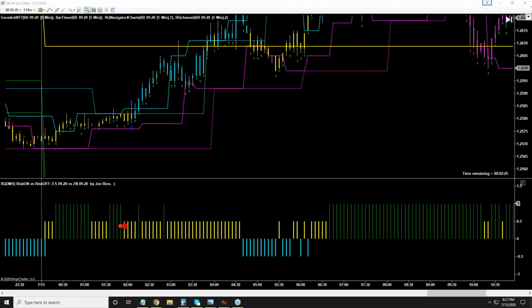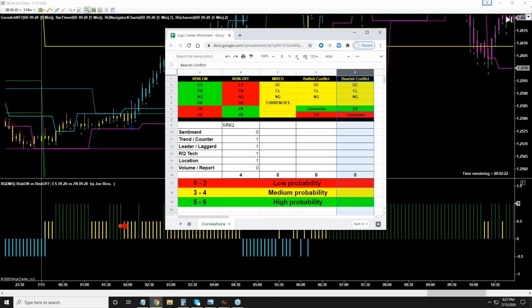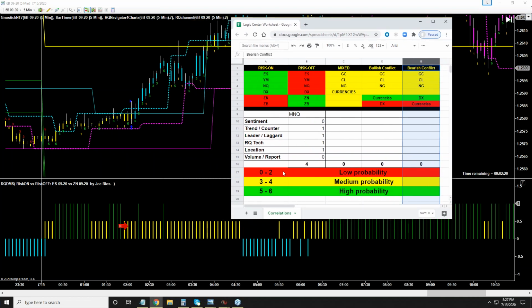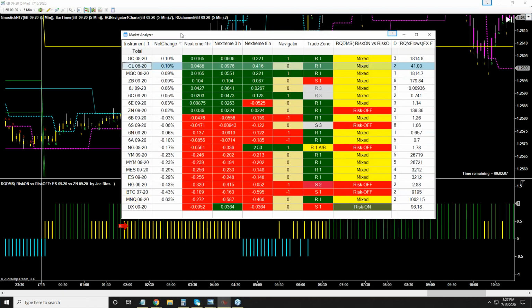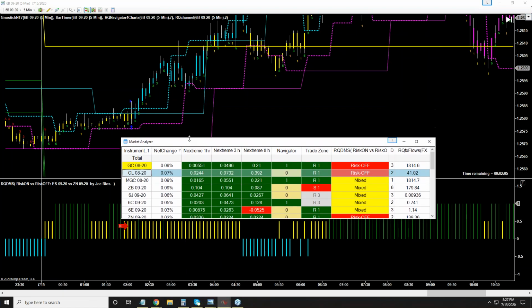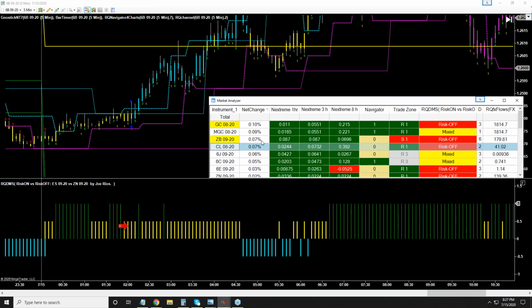Let me help you put the logic together here. If I bring this into the mix here, take a look at the logic. The logic tells me that when we have a mixed sentiment, look for currency plays. And that's exactly what I was doing. And I pulled up the RQ tech, which obviously was different than it is right now. But like I said, the pound was one of those that was leading. As it turns out right now, the strongest currency in real time is going to be the yen, the Canadian, and the euro.